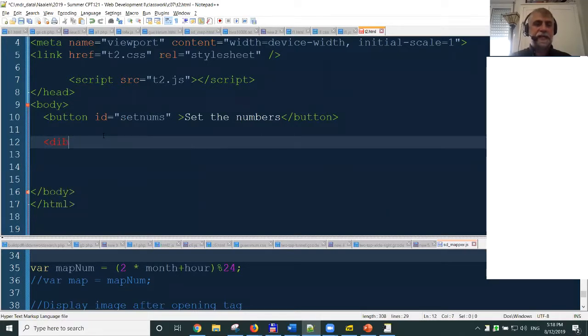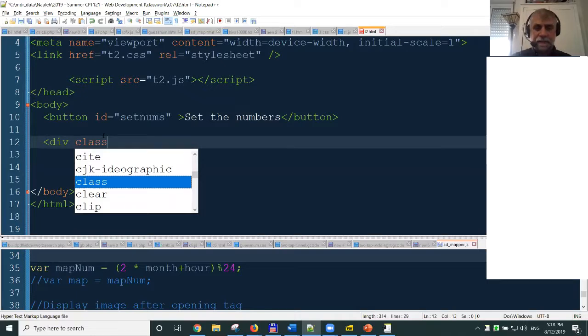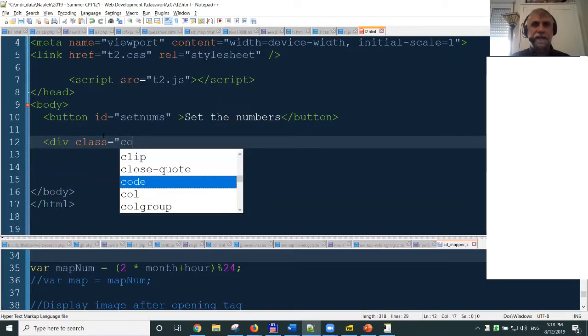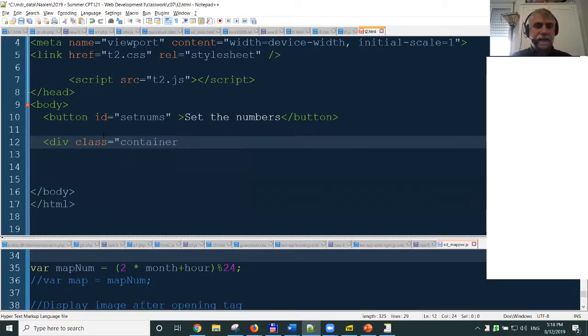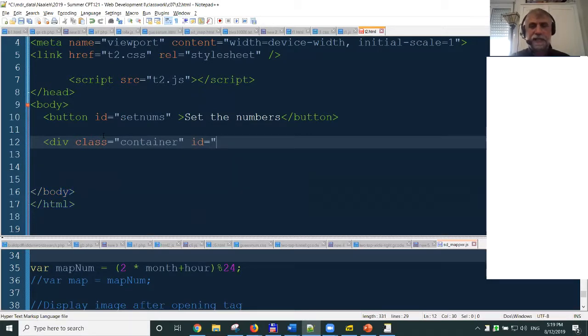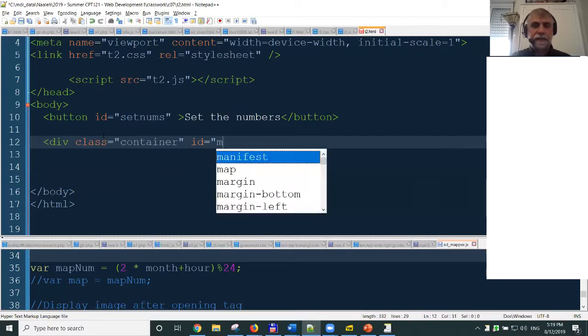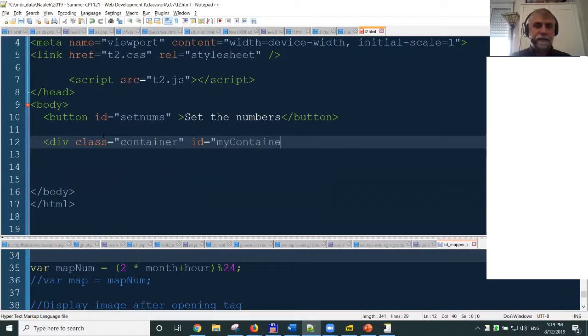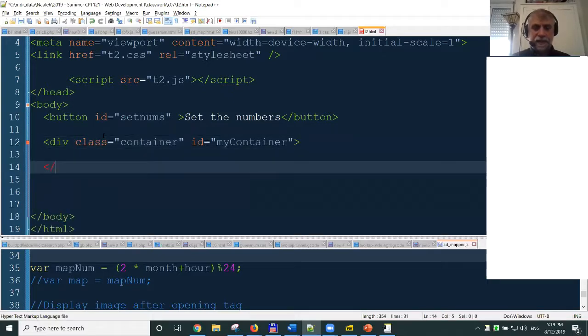All right, I'm making my div here, and I'm going to have a class. I don't really need the container, but I'm just used to doing it. Container. Basically, a container is just where your code's going to go. It's good programming practice to put all your code inside of a container. I probably made this because I wanted to demonstrate some container information. And we close my div. Always close your divs.